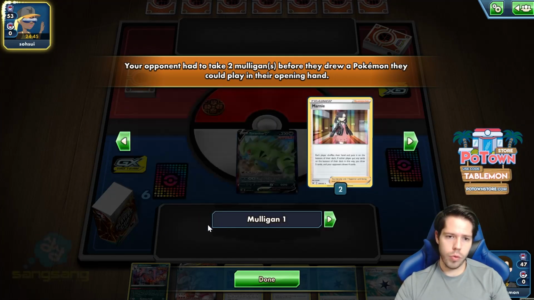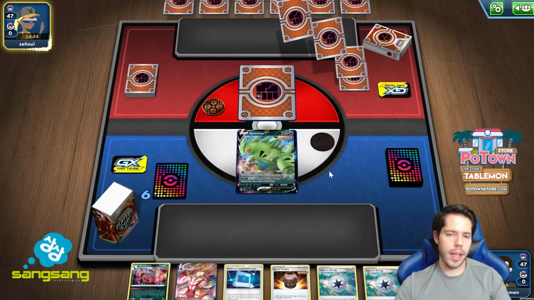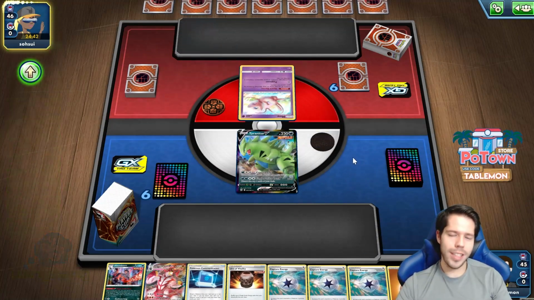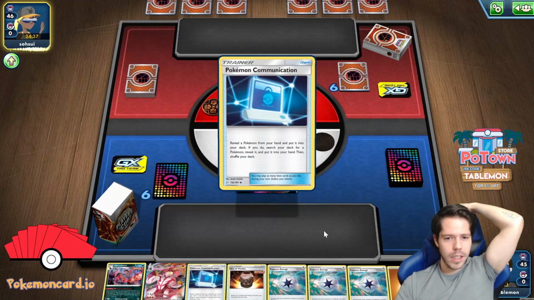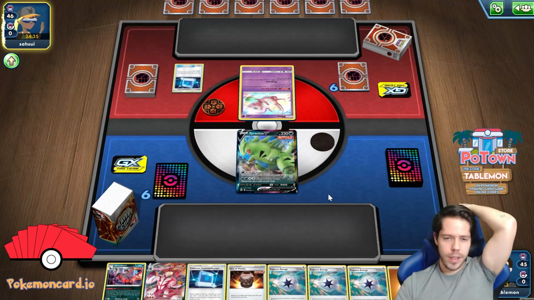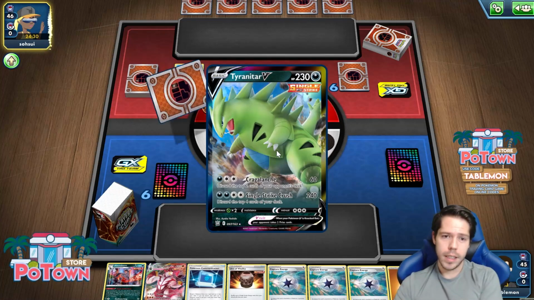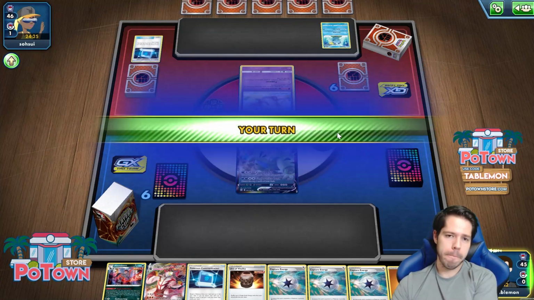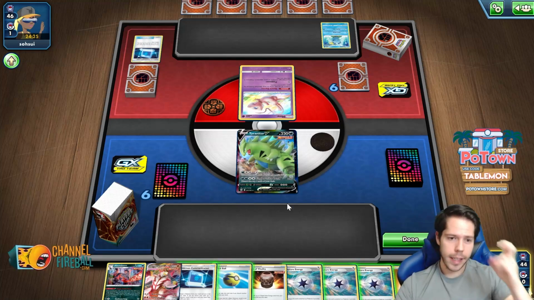Okay, Tool Scrapper. Okay, I think, yeah, we're definitely up against a Rapid Strike deck. Obviously, probably Rapid Strike Urshifu. More Capture Energies for Paldea. Not the best hand, not the worst. Leading off with Tyranitar to pressure my opponent's deck is fine, I guess. They don't even search for the Urshifu, which is good, right? So I regained that turn.